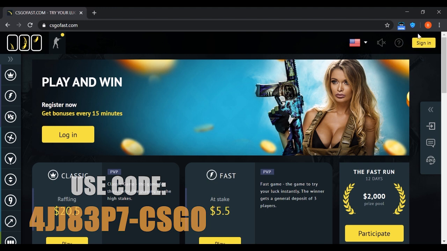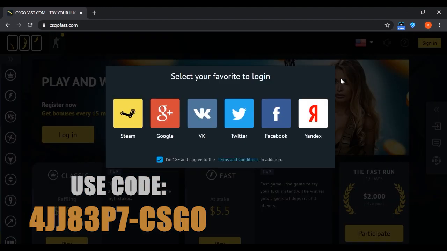As you can see, there's a sign in button in the top right corner. You're just going to go ahead and click on that. I'm a Steam user, so I'm going to go ahead and sign in through Steam. However, you can also log in through Google, VK, Twitter, Facebook, and Yandex. But since I'm going to use Steam for today, we're going to go ahead and sign in through Steam.